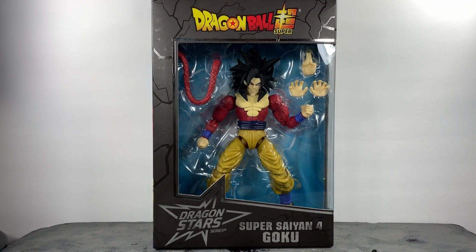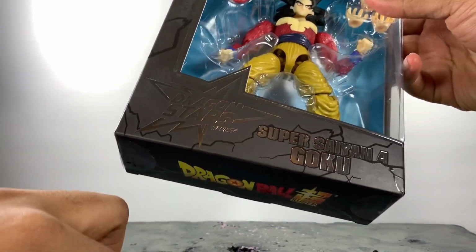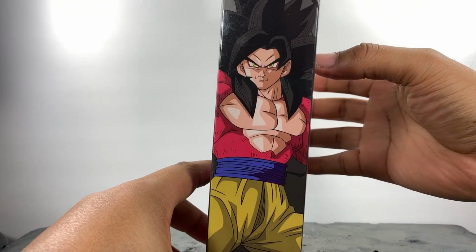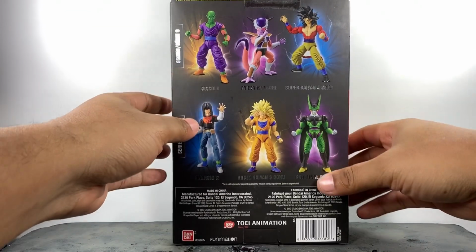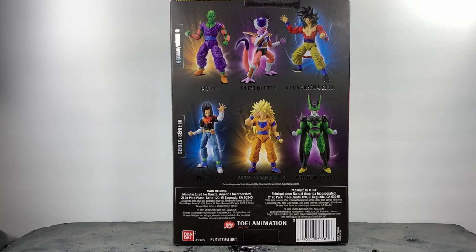Now for that lazy packaging, we got Dragon Ball Super right there, Dragon Star Series at the top, Dragon Star Series also right there, Super Saiyan 4 Goku right there, badass image of Super Saiyan 4 Goku right there. I really dig that. On this side, we ain't got much going on. And then, of course, on the back, we got all the figures of this wave. Piccolo will be getting reviewed next, so be on the lookout for that. And other than that, nothing new.